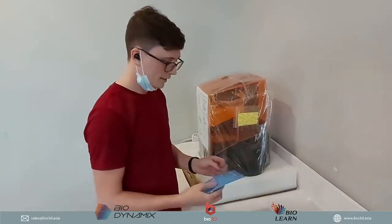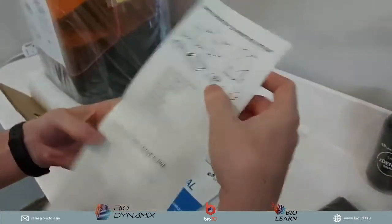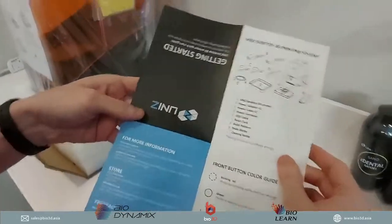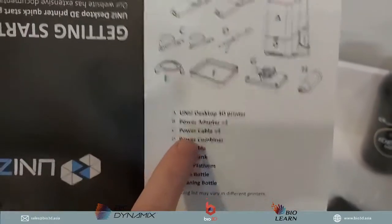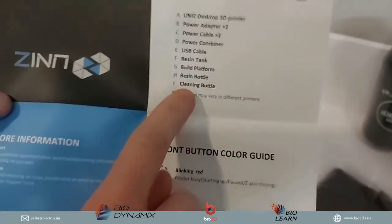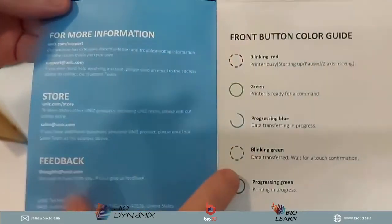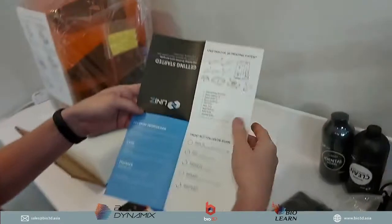Okay, then the next thing we have is a getting started booklet. In this getting started booklet, it's pretty simple, pretty straightforward. It basically tells you exactly how to get started with the printing system. It tells you all the things that you get in the box. It will tell you the different information about the lighting at the front of your 3D printer, which we'll be able to see later.